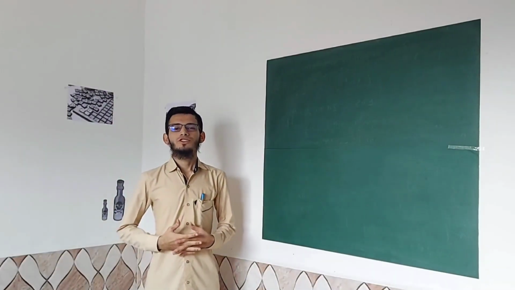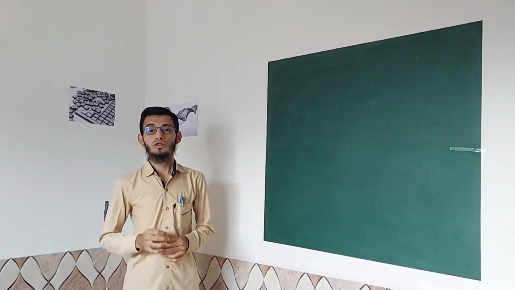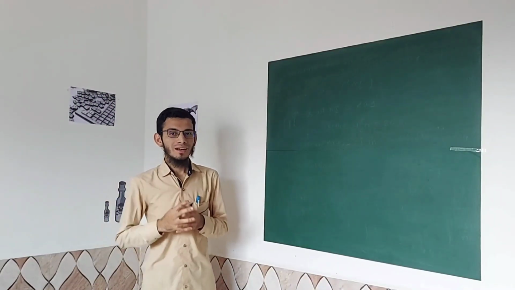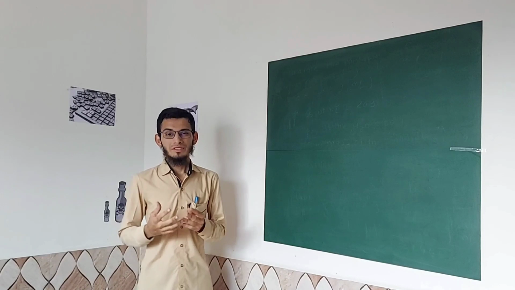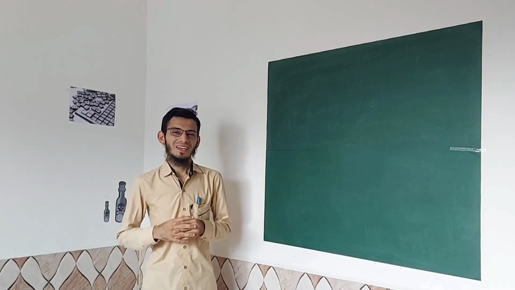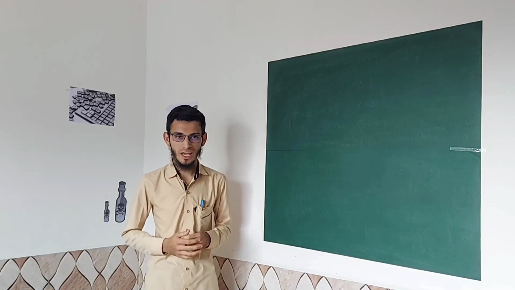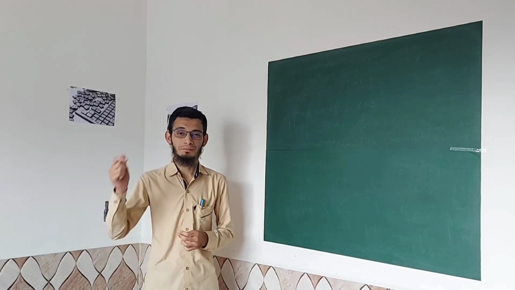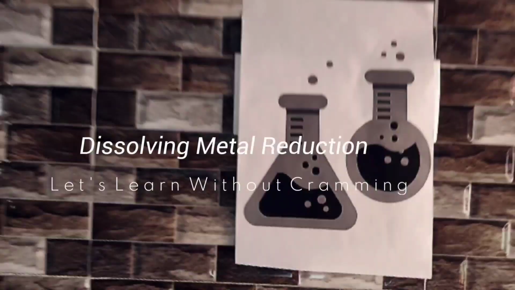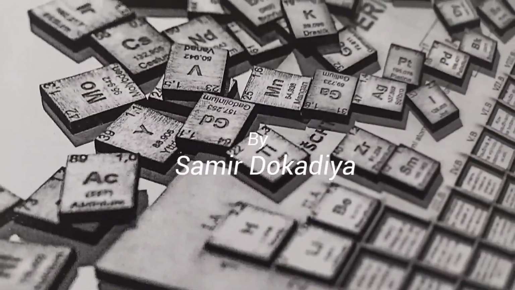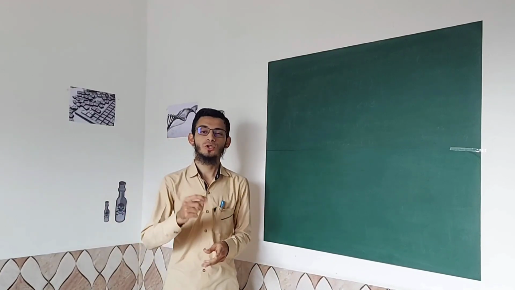So dissolving metal reduction process. It is simple reduction by solution of an electron. Solution of an electron. Okay, you think that it is weird. Okay, chemistry is also weird. You think that, but chemistry is a mystery. You have to solve this mystery to understand the chemistry, and I'm here to expose these mysteries. So let's go into this topic, solution of an electron.